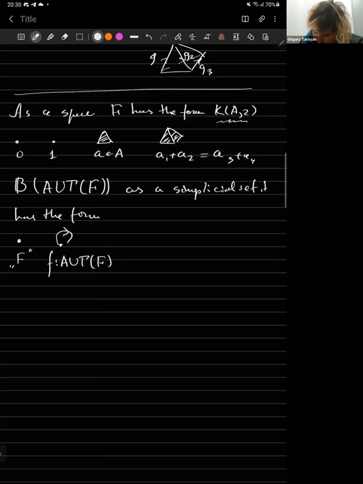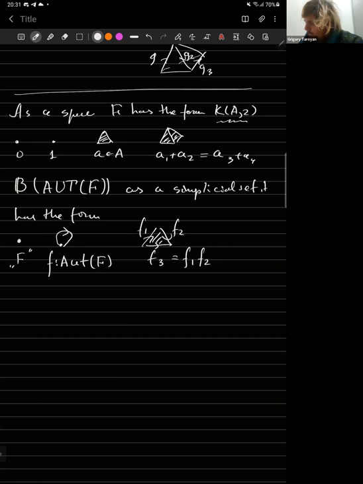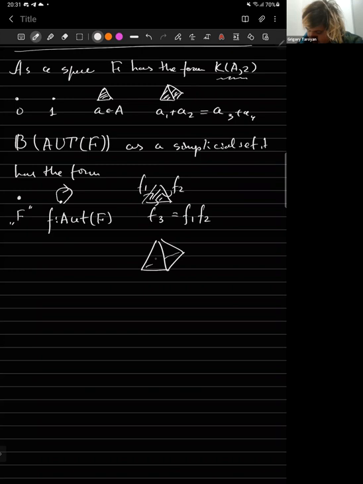So just regular automorphisms of F, without any funny business, salt of the land automorphisms. And also we have triangles for each equality of this form. And we have tetrahedra labeled by elements of A, with commuting faces.